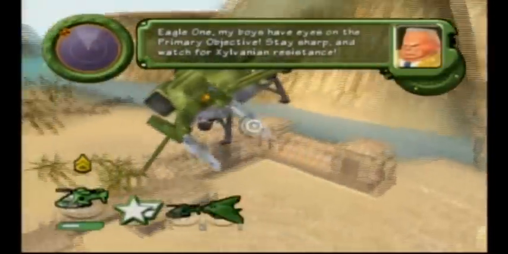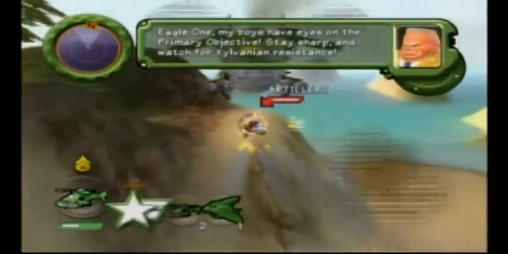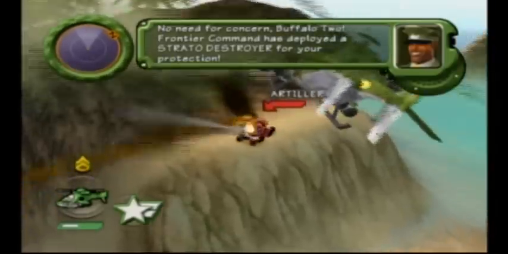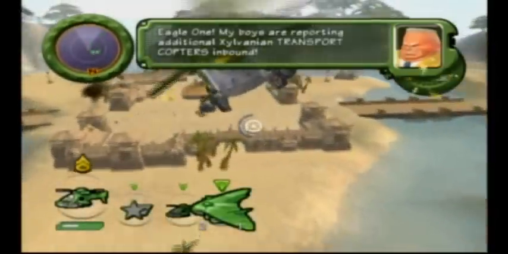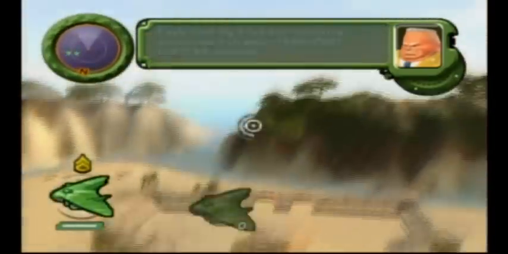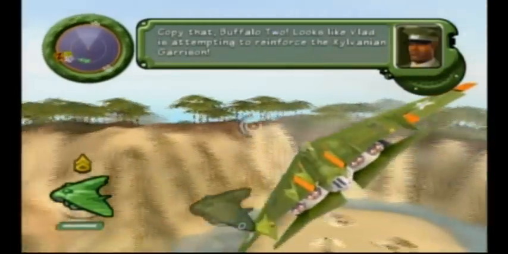Eaglewood, my boys have eyes on the primary objective. Stay sharp and watch for Xylvanian resistance. I know. No need for concern, Buffalo 2. Frontier Command has deployed a Strato Destroyer for your protection. Alright, well, we have our Strato Destroyer. Eaglewood, my boys are reporting additional Xylvanian transport copters inbound. Copy that, Buffalo 2. Looks like Vlad is attempting to reinforce the Xylvanian garrison.